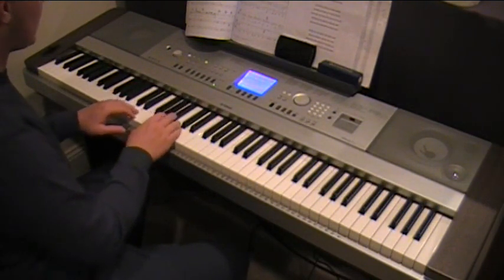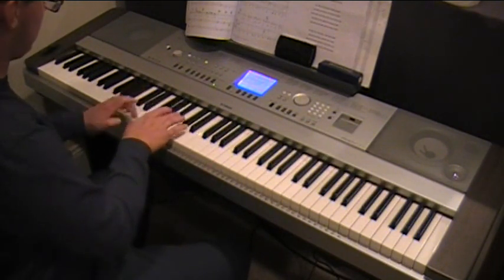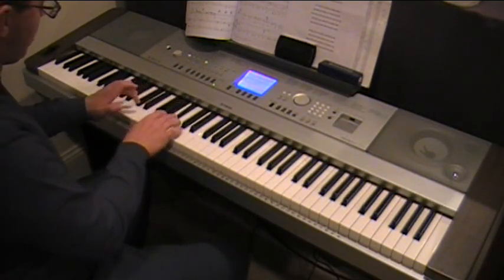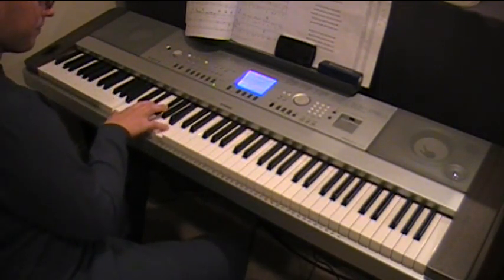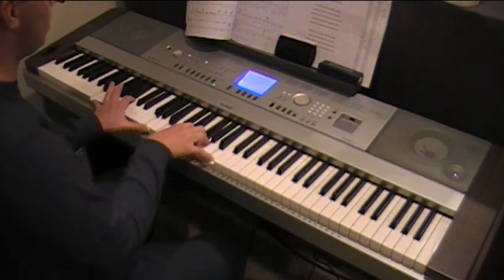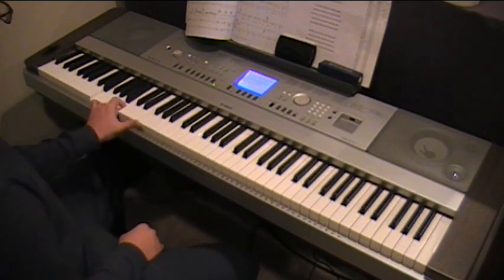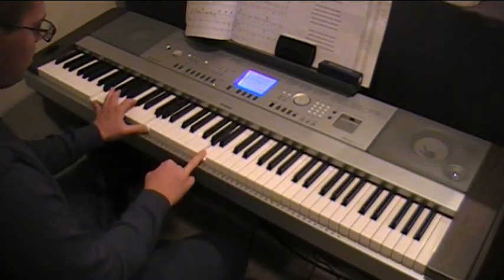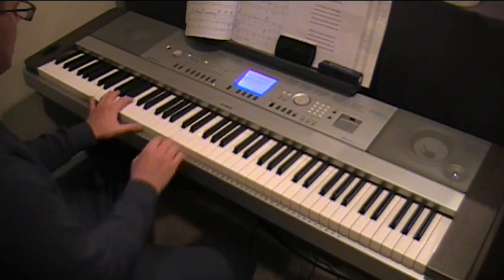That's not right? Yeah, it is. Hang on, I gotta hit it with speed, otherwise it doesn't sound right. So E flat, E, and F sharp. And that's a G and a B flat the whole time, and then a B flat chord. And then starting on a B, it's an E minor. And then the right hand we have E, a bit of a stretch. And that's flat 5, which is B flat, A, G, A.